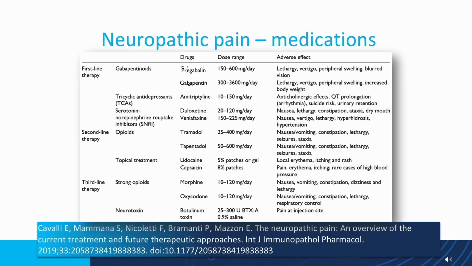Gabapentin is safer. It's cleaner in terms of its side effect profile, and it can be titrated upwards. Tips and tricks. 300 milligrams of gabapentin, which is the recommended starting dose 3 times a day, is equivalent to about 75 of Lyrica twice a day. So 300 is quite a strong dose. I normally start patients on a much lower dose, 100 milligrams 3 times a day, and each week they can titrate it upwards. Do that.